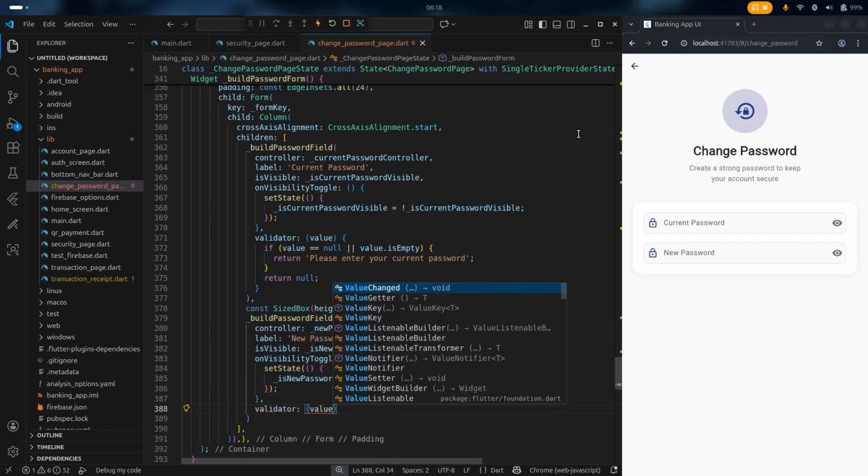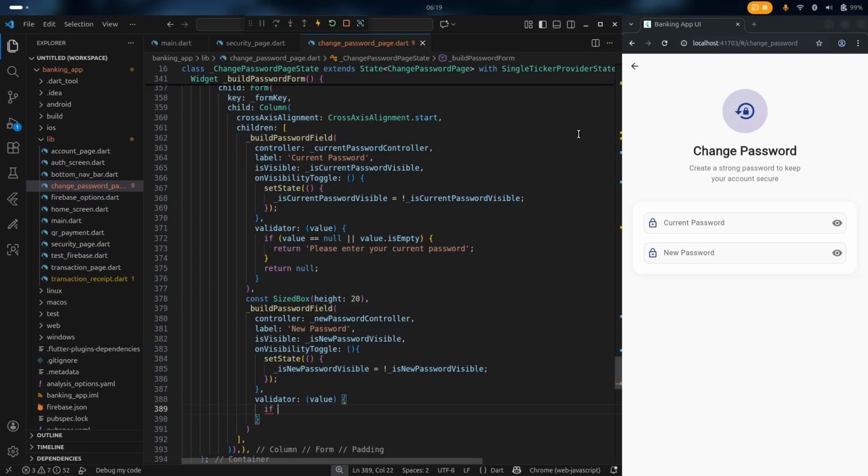And we have comprehensive validation for each field. For example, the new password.